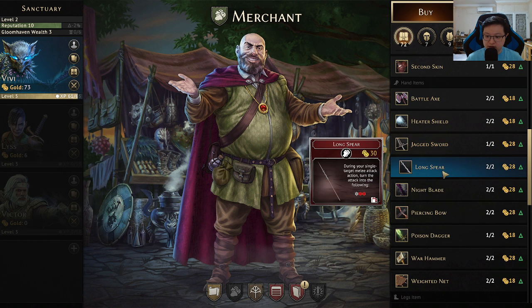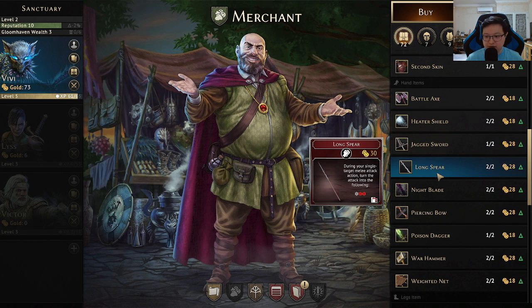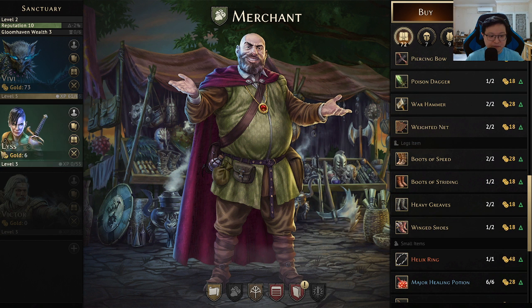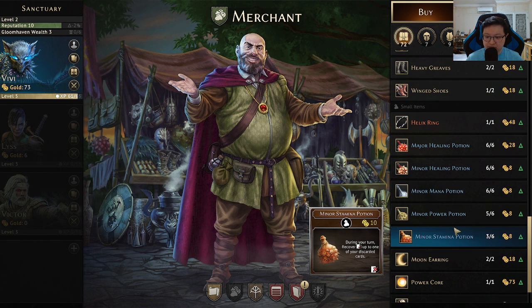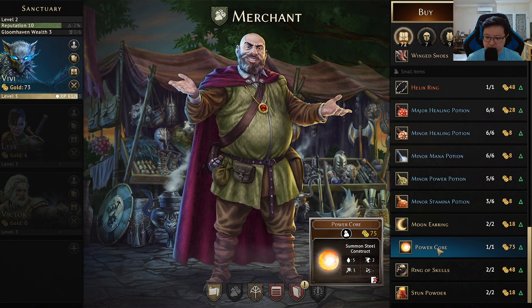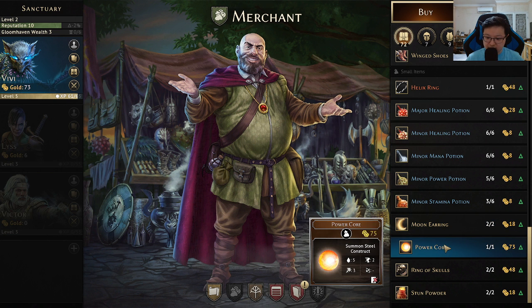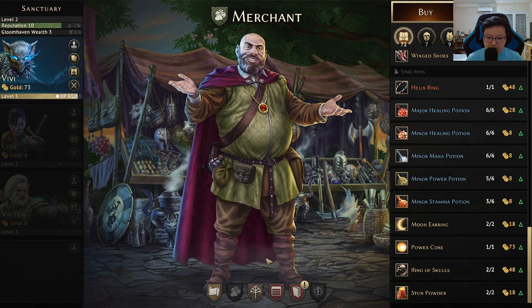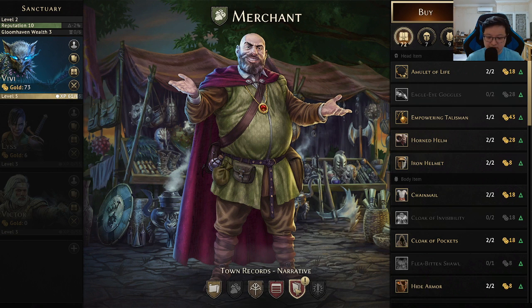Okay, again, the Nightblade is for him. Jagged Sword. Oh my gosh, everything is so good. It's Victor and Liz, the ones who need the money. Meanwhile, all the money is with Vivi. Moon earring. Power core. Power core. Yeah, you know what? Oh, let's see.